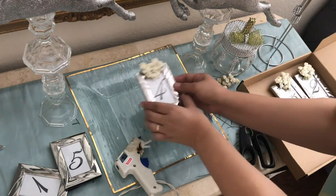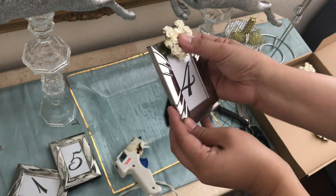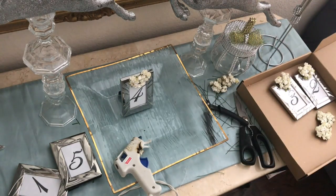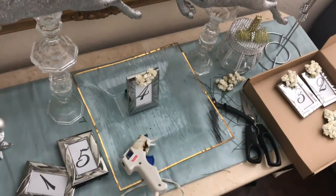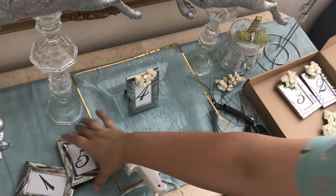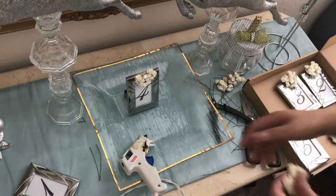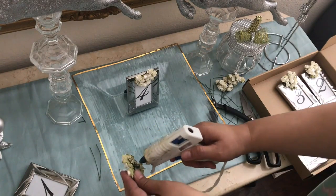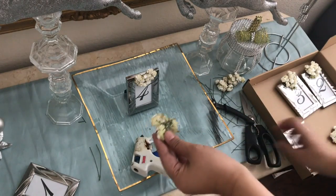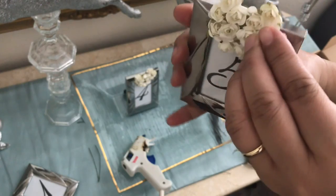So again, I'm glad that I was also able to use the Dollar Tree frames for this. For this one, it didn't even cost a couple of dollars to make the number signs for the table. I only made 5 pieces because there were only 5 tables, because their intimate wedding only had probably 45 guests, and then they have a sweetheart table which didn't need an identifier anyway.